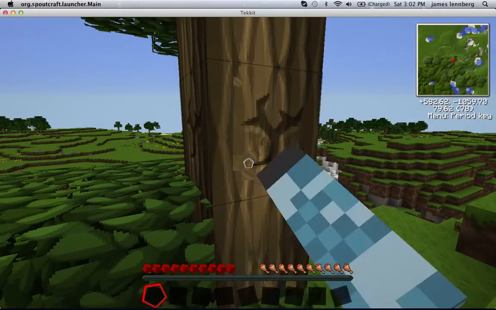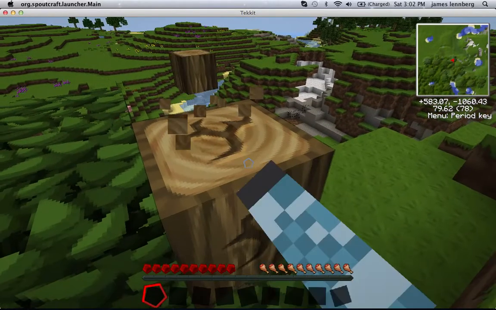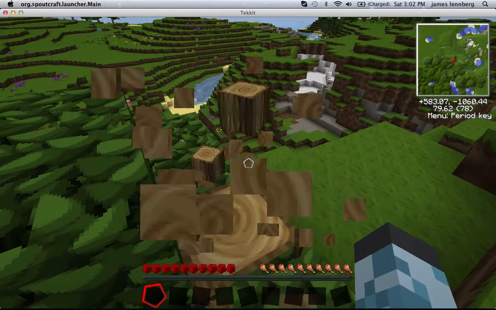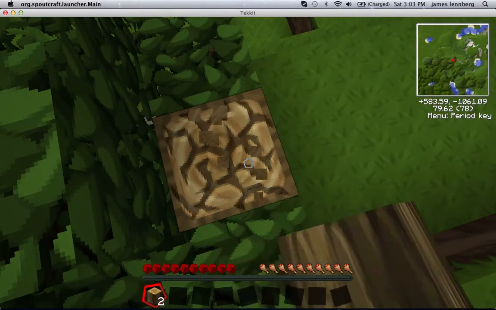So, let's get some wood. Use the jungle wood for our tools, because it looks worse. I'll save this wood for building our house, when we make our house in the future.